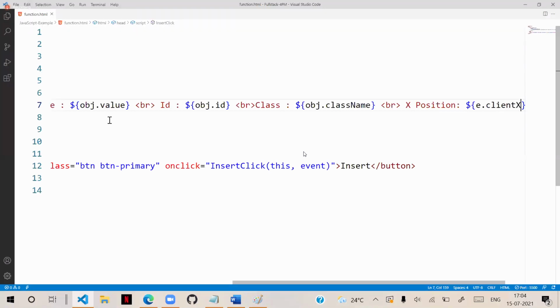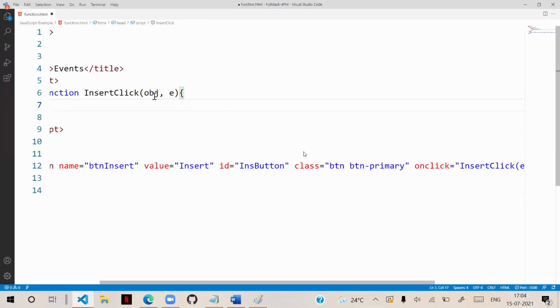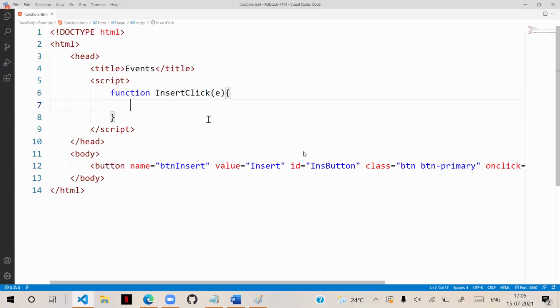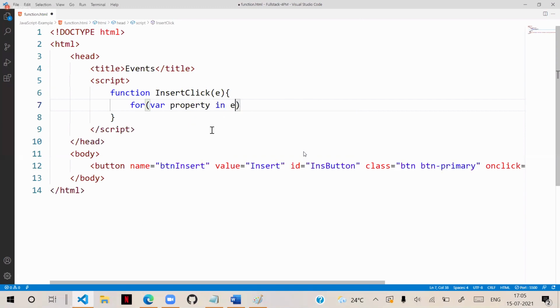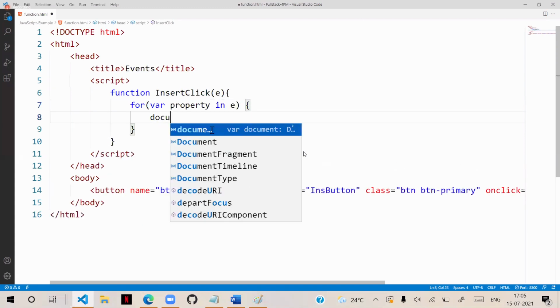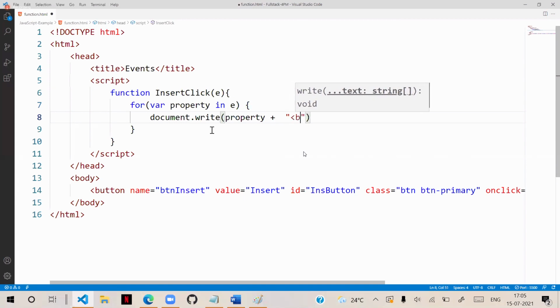So see how this is used. If you want to know all, suppose I send only event. I want to know all the event-related attributes and properties. I will put only this reference e. I want to print all the event-related properties. Then we use for (property in e) and print that property, document.write property plus br line break.